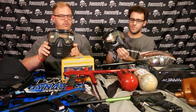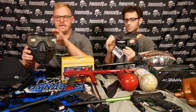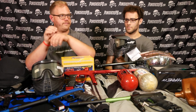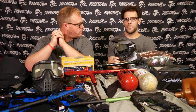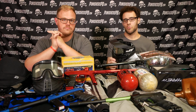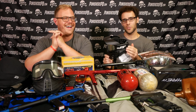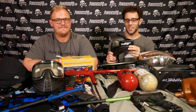As you can see, it's a little bit different. Eflex is a little bit more contoured compared to the Proflex, but overall this is an interesting mask that honestly not a lot of people like. I feel it's overcited nowadays. I think so. And another big thing is if you were a JT Proflex wearer, you probably got shot in the ear, and it probably hurt really bad. These newer versions of the Proflex, true, good point. They're definitely much nicer ears.